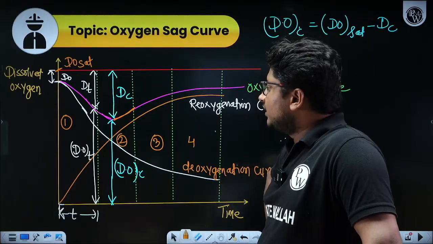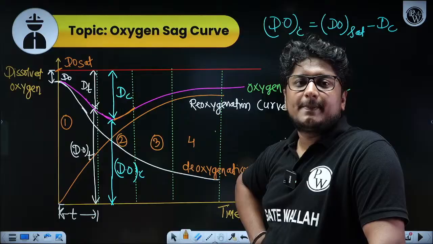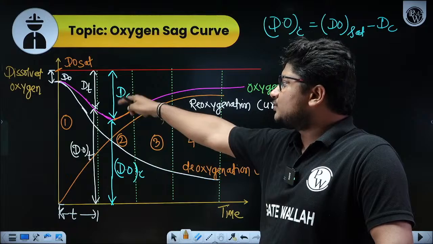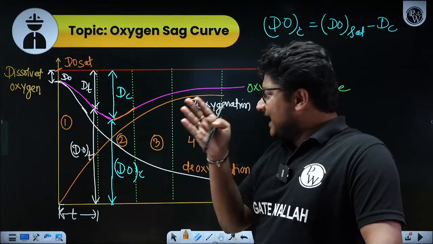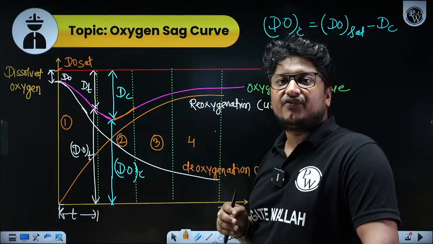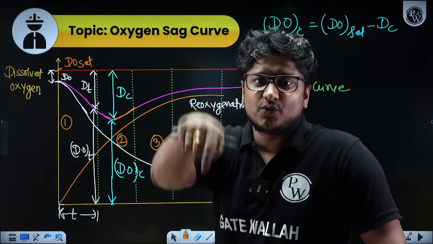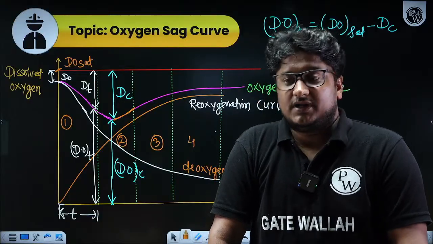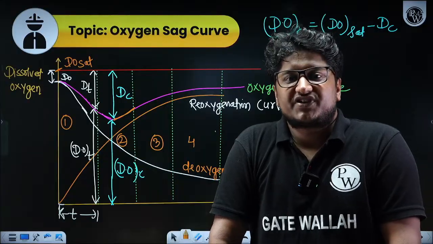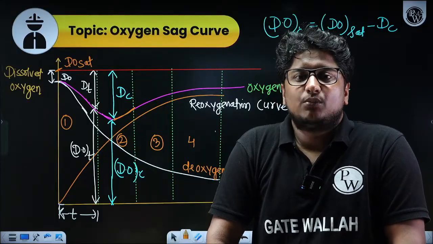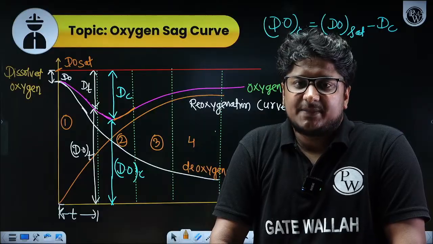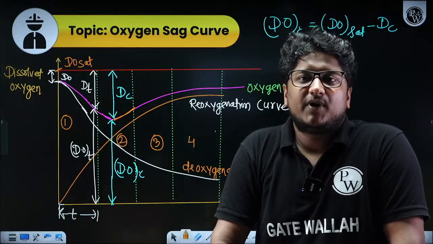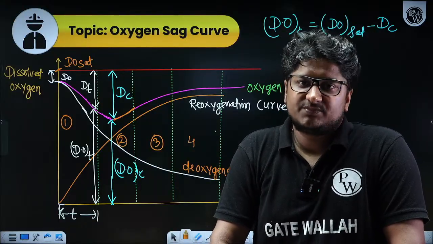Now the issue which you are talking about, river pollution and all, comes because, for example, if the river is dealing with a particular wastewater which you have added at a particular point, and as these zones are formed and the water is getting purified, in between you have added another wastewater. So you have actually added more wastewater than the self purification capacity of the river. If you add more, the self purification capacity of the river will not be sufficient to handle that much wastewater, and because of that you will find the river water is polluted.